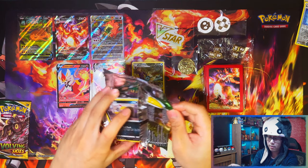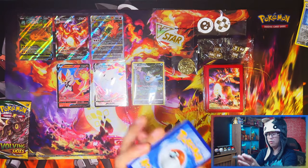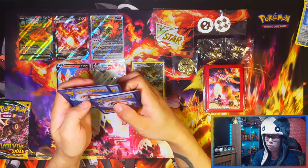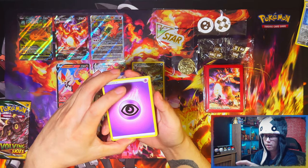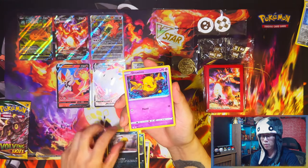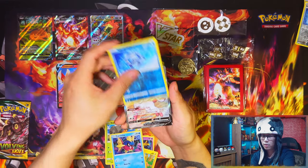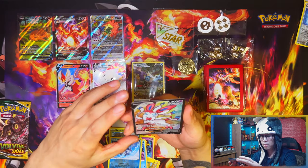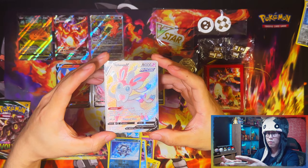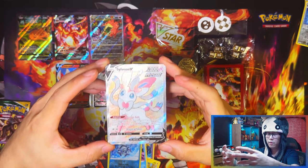I mean, the pack selection is good. Pack selection is good. Just pull rates. Wow. Bad. Like, really bad. Can't believe this. I mean, going away with the rest of the contents, the free Charizards make up for it for sure. But, oh, nice. I'll take that. Okay. Redemption. At least a little bit of it. Sylveon V Full Art, which I need as well for my Evolving Skies Master Set.